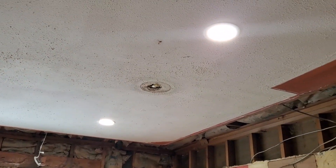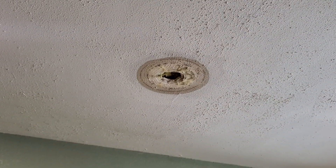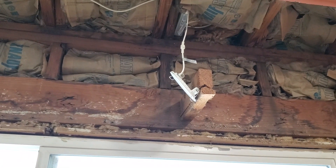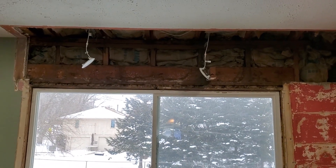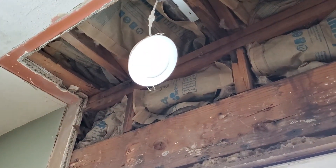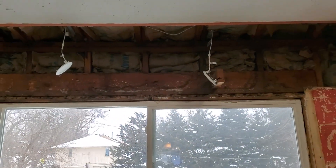Look what else they got done on the first day of demo. There was a light here and they took it out — they turned it into two recessed lights, or can lights as they call them. They took that one out and turned it into two. Then these lights were already here. There was a soffit right above the sink, so they took the soffit out — it's going to stay out — and they're going to push those lights up into the ceiling. They've changed the kind of lights; they had LED lights but these are a different kind of LED light.